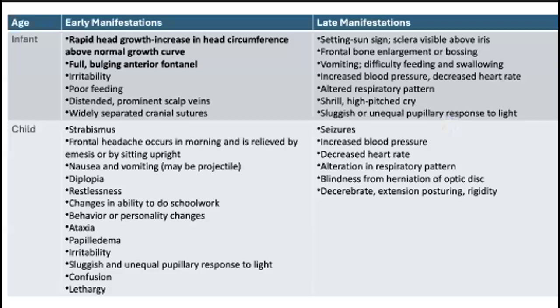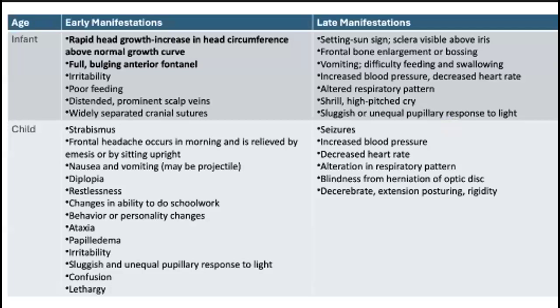So our manifestations, hydrocephalus manifestations in an infant. Early signs are going to be rapid head growth because we have those fontanelles that are open. So we're going to start to have that bulging of them. It's going to get full, and therefore we're going to see their head kind of swell up. And with that, we're going to get irritability, poor feeding, and really distended, prominent scalp veins.